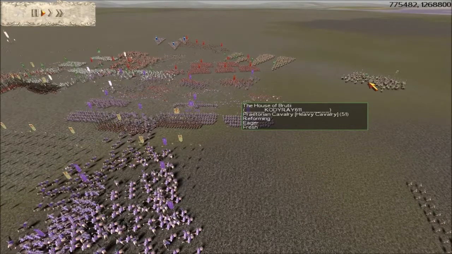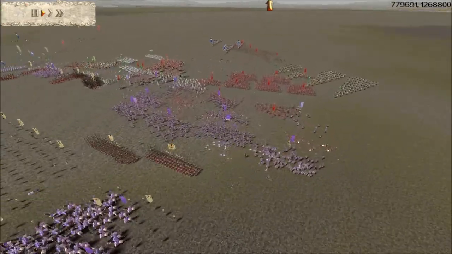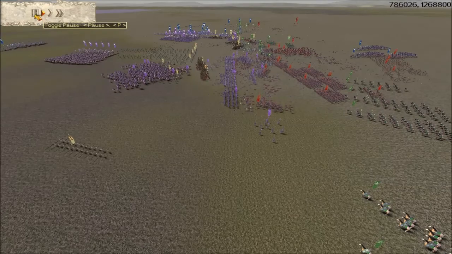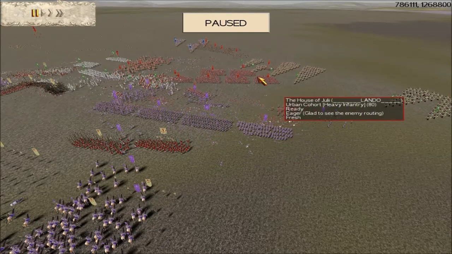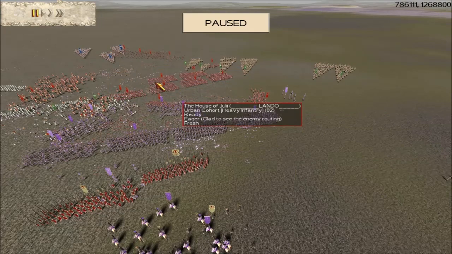So there's a lot of pressure on our right flank here with the Brutii cavalry and Julii infantry and Brutii infantry as well. As I said, you can see that Legion's moved a couple of his Spartan units over there. So let's just pause the game for a second. As you can see, Paglia has lost a lot of his units there, but as I say, he's under a lot of pressure on this right flank with all the enemy cavalry and all that infantry over there.